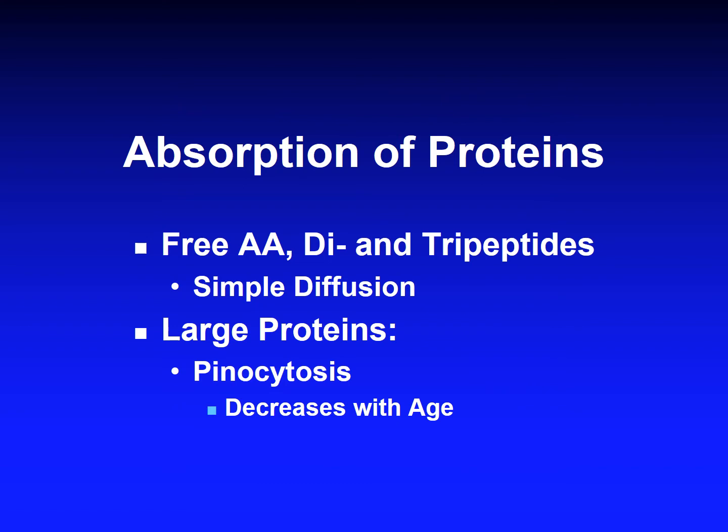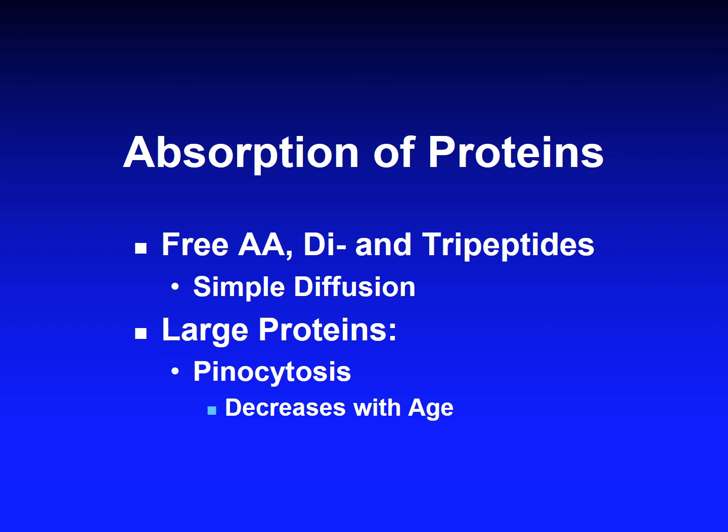So we have free amino acids, and di and tripeptides. Sometimes two are together, at the most three amino acids together. But mostly it's free amino acids, the very basic form. And they go through simple diffusion. They don't need any carriers like the glucose that we talked about. They don't require anything. They only go by simple diffusion, which means that it's a gradient. So you have their concentration outside the enterocyte high, and basically they simply diffuse into the inside of the cell.